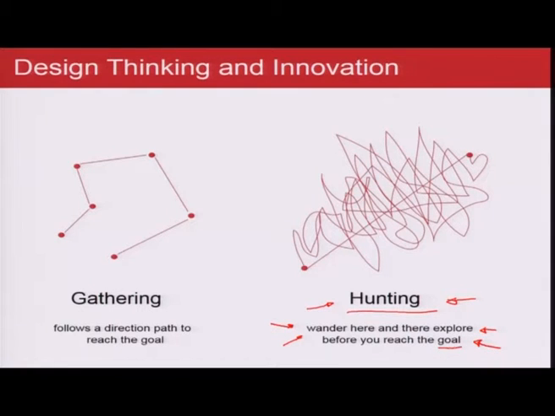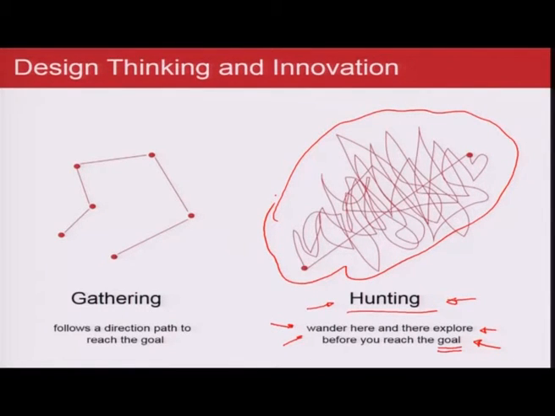So, the goal in this case is probably that big idea or the next level innovation which is not there, and which actually can be qualified to be called an innovation. So, one has to really wander quite a bit, as you are seeing in this topsy-turvy path that is being taken by the team, which actually does hunting as opposed to gathering, which is very, very well defined. It follows a sort of directional path, okay, to reach the goal.